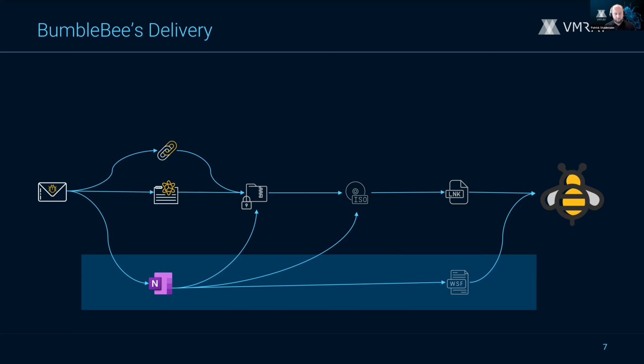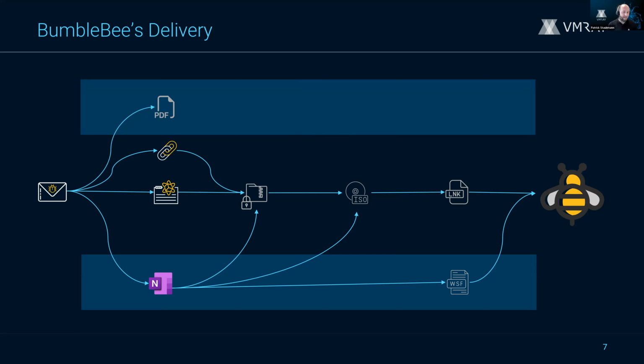And I think one of the most recent changes that we have seen is the use of PDF documents, which seems to be pretty simple in the end compared to this complex delivery chain, which involves ISO files, LNK files, and other Windows scripting files. Right now, we frequently see PDF documents which also contain just an image saying, well, to view the document, please click download. And in the end, clicking download leads to downloading a Windows scripting file. It could be a WSF file, a JScript, VBScript, something Windows has a default extension handler for, which then finally executes the payload.